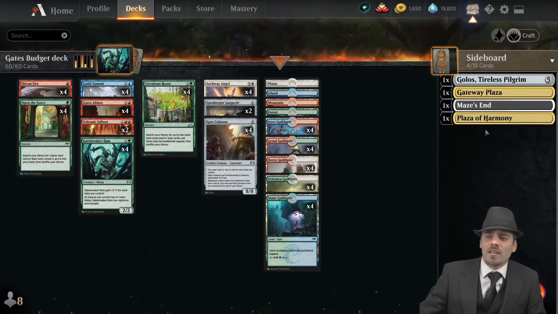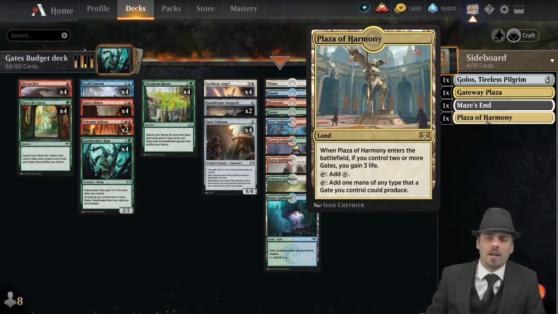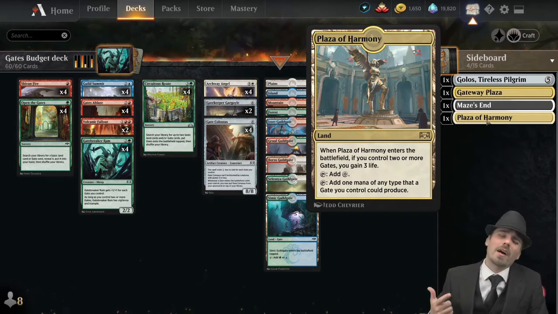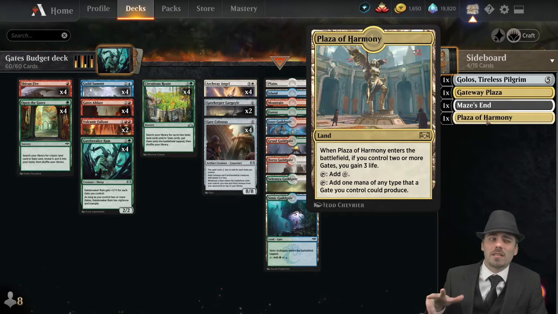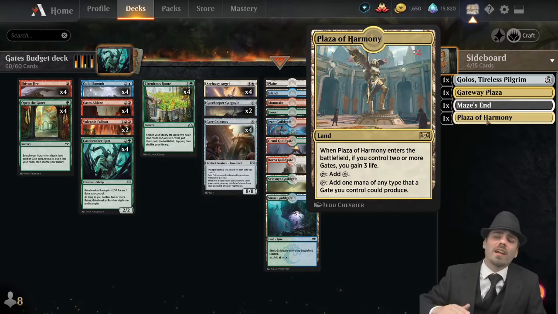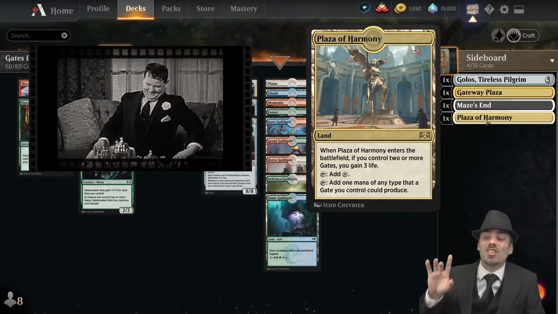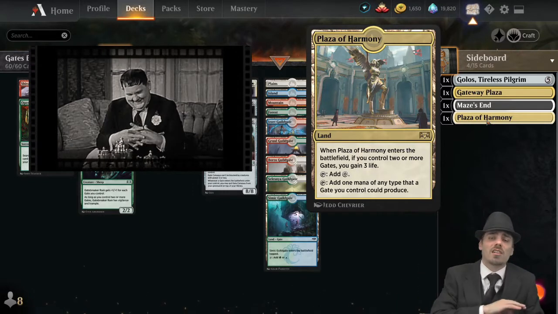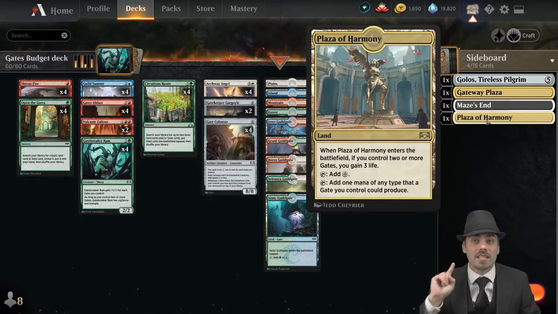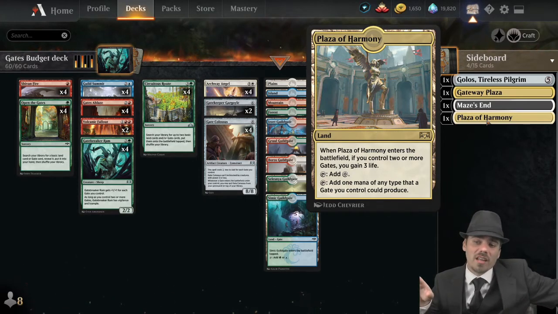Alternatively, this is another really good card for the particularly the more aggressive matchups. So Gruuls, mono reds, even goblins to a certain extent, but rogues, things like that. They're all trying to beat you down really quickly. When it enters, if you control 2 or more gates, gain 3 life. Pretty easy to arrange, and notably, ladies and gentlemen, you'll notice all these other cards, they're all entering tapped. This one does not enter tapped. And it can tap to add 1 of any color of any type a gate you control could produce.